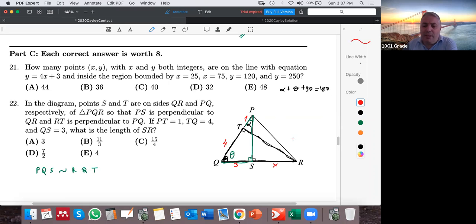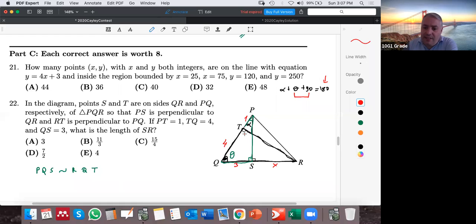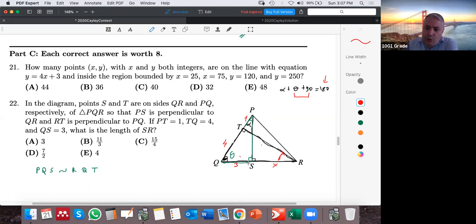Now, by using this information, be careful. Since this is 90, it's given. This is theta, so 90 and theta given. To get the total 180 in this triangle, what should this angle be? Can you tell me? One more time. Look at this equation. In the triangle PQS, alpha plus theta plus 90 is 180. We are choosing alpha and theta.